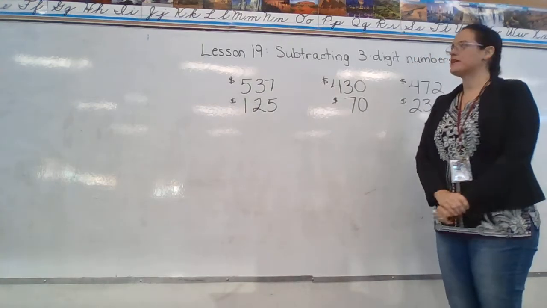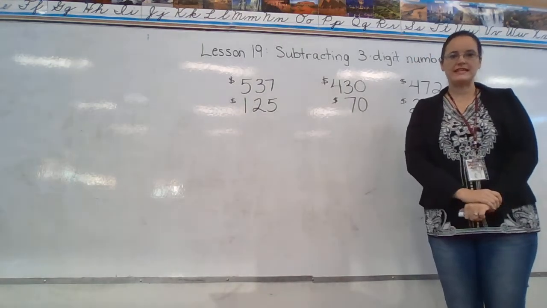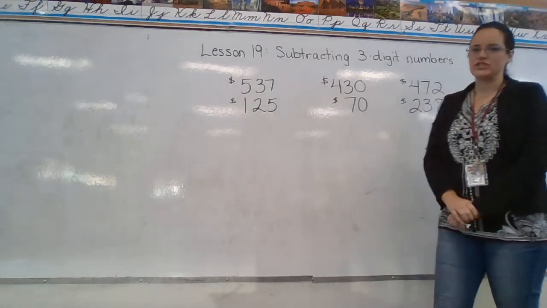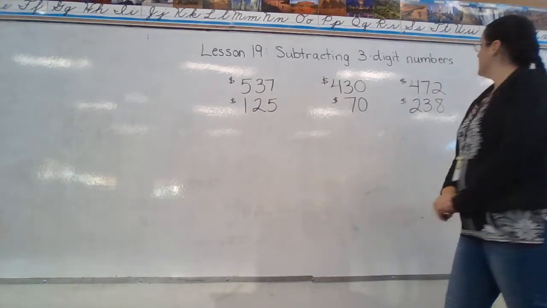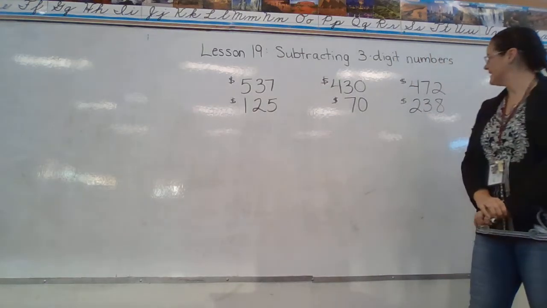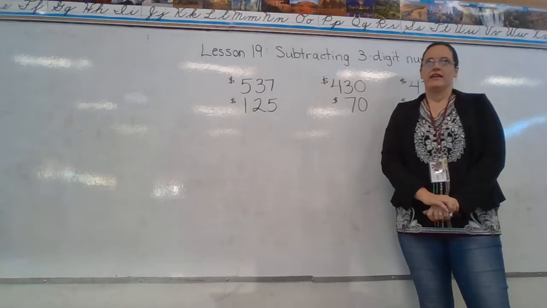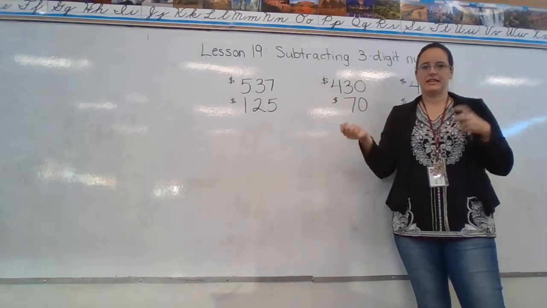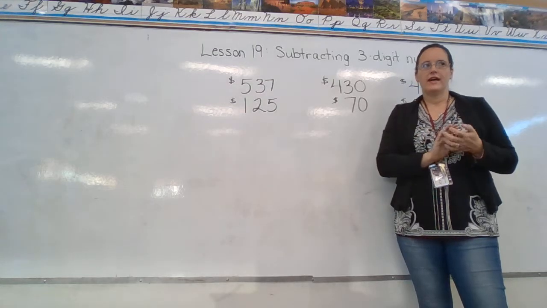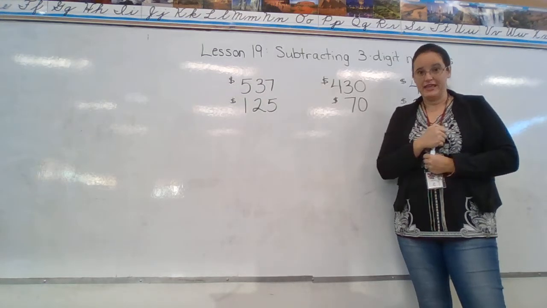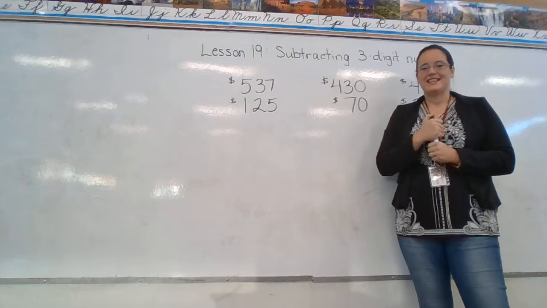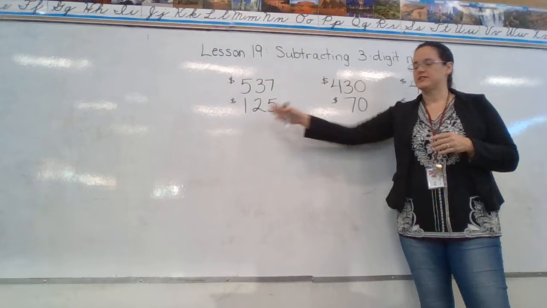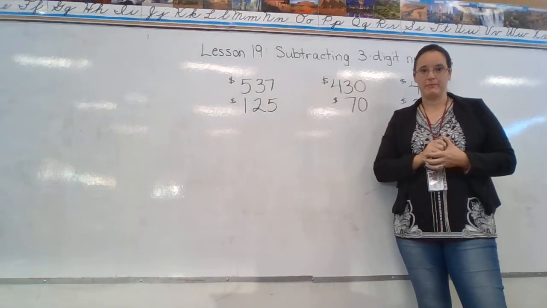Morning, class. Today we are working from our Book 3 Saxon Math, Lesson 19, Subtracting 3-Digit Numbers. In this lesson, Saxon wants us to use money. They want you to physically hold the money and make trades. What I have discovered from working with my third graders this year is that they don't really need that money practice. They're ready to move on to just doing it with pencil and paper.